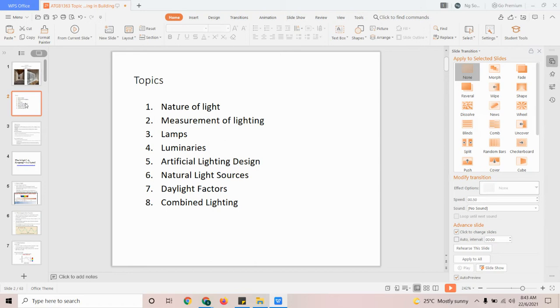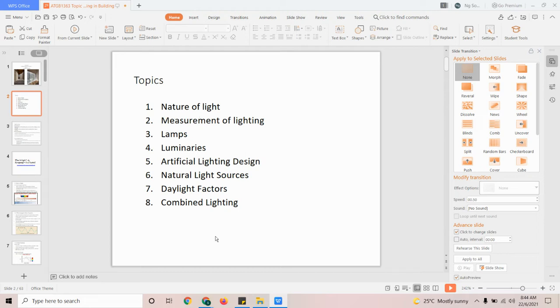So in these slides, you have all the basic information that we will go through, and after that, I will show you the other supporting documents which we use in Malaysia, which showcase that what you have learned in this topic is actually relevant to what you can apply in future when you're working.